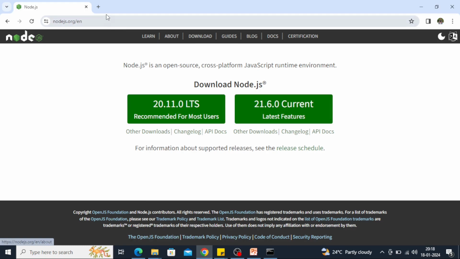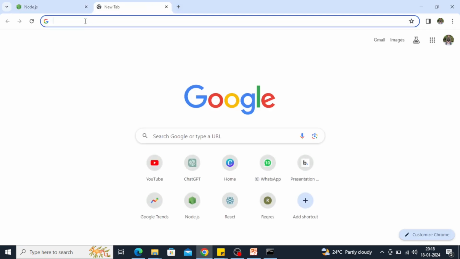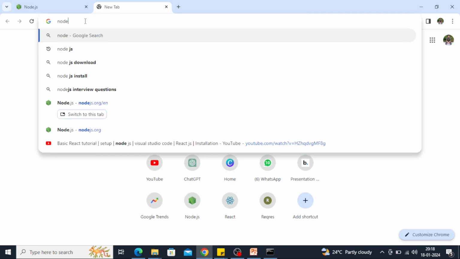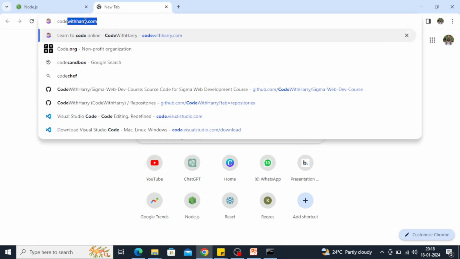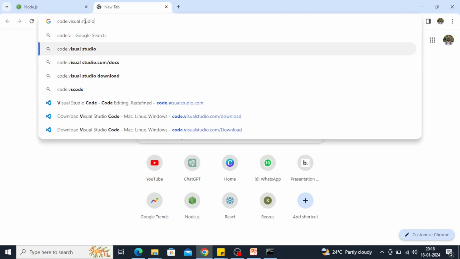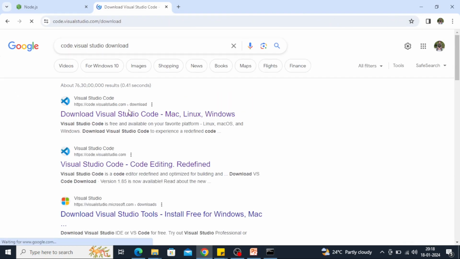Okay, and the second site which we need is for Visual Studio Code, that is code.visualstudio.com.